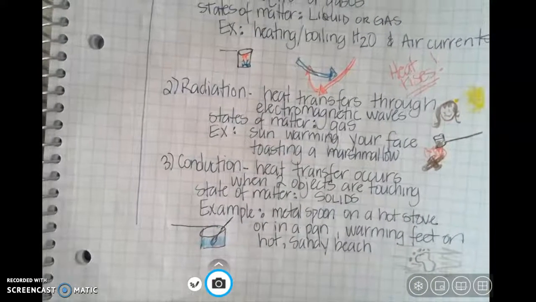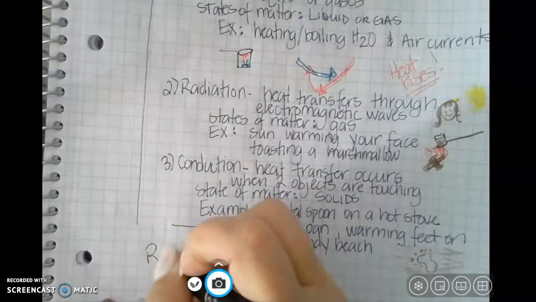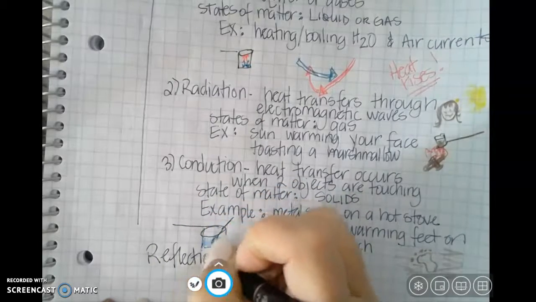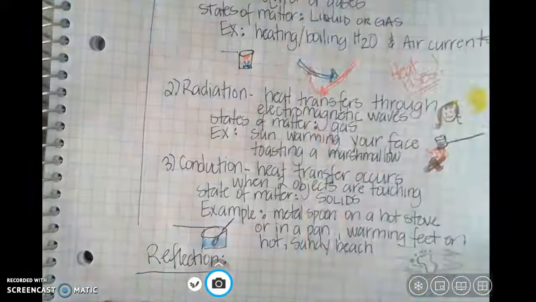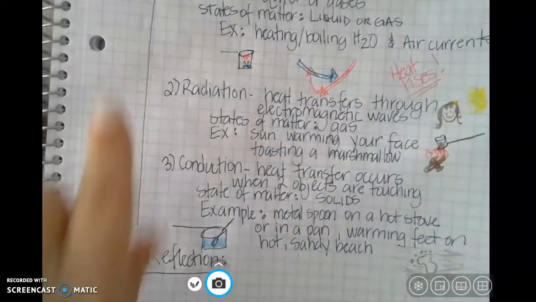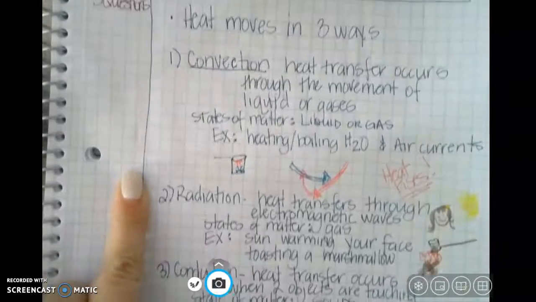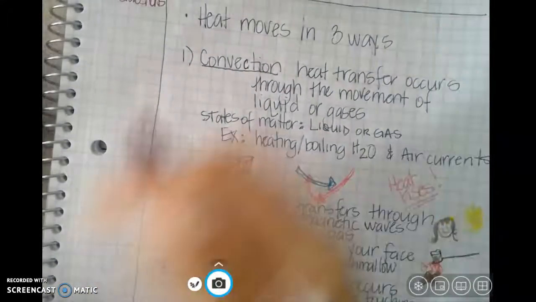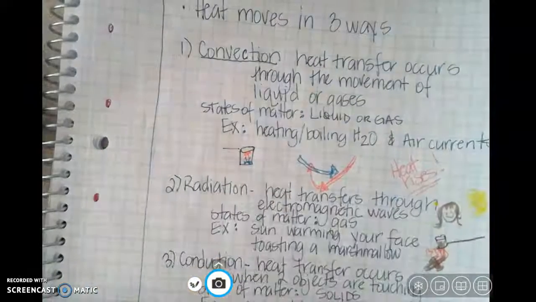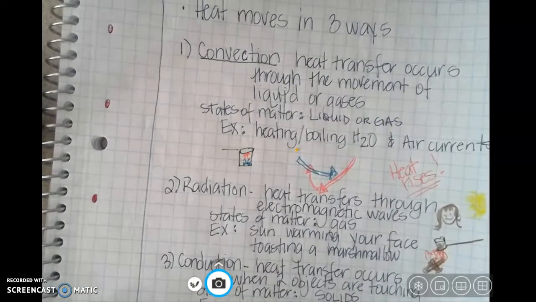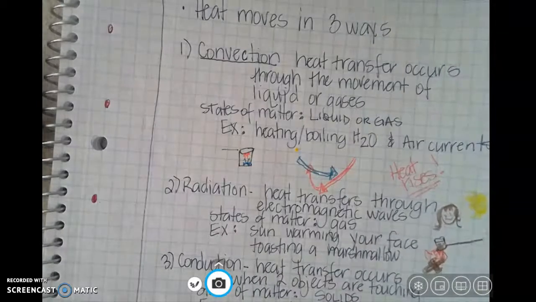So your job now is to write your reflection. 3 to 4 sentences explaining our question, how does heat move from place to place and object to object? And ask your 3 questions on the side here. Make sure when you ask 3 questions that they're higher level, and if you need help with those, you can always ask me, but I don't want just what is convection. Those are easy questions. I want you to think outside the box and come up with some harder, higher level questioning, okay? I think you guys can do this.